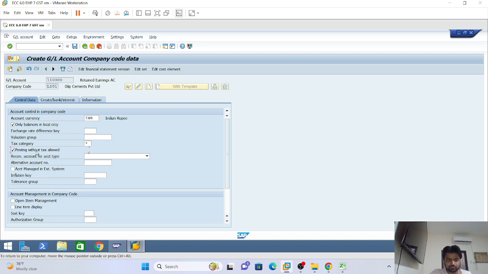Now see, recon account. In SAP there is a reconciliation concept. Recon account for account type: there is a reconciliation concept for vendors, customers and assets.